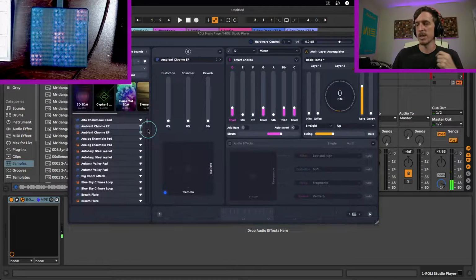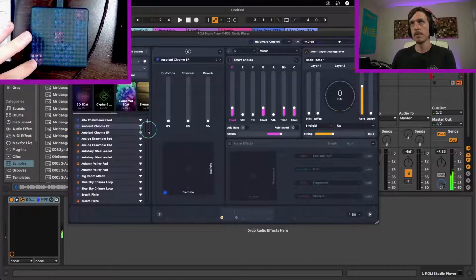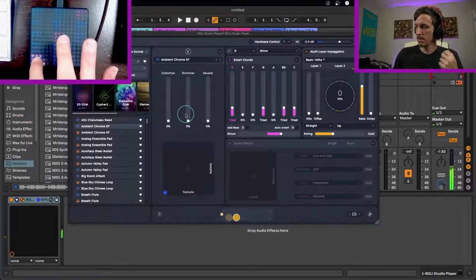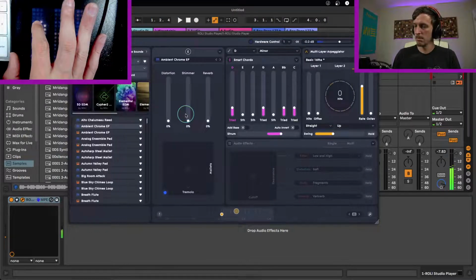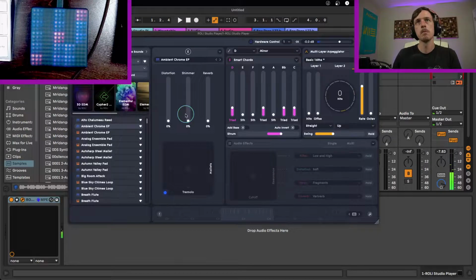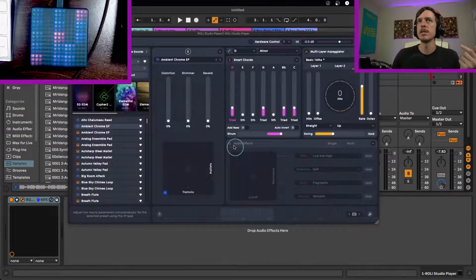All right, let's try a different preset. It's kind of pretty. And then it keeps the chords, it keeps the arpeggiator, it has the audio effect thing over here.